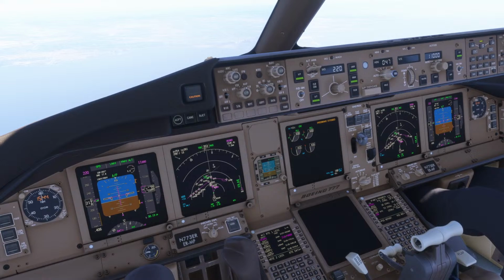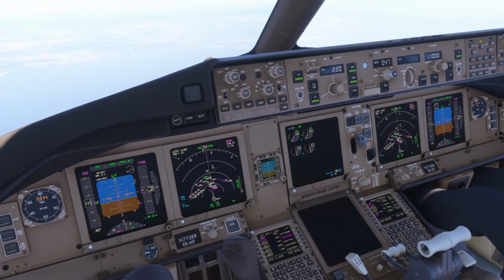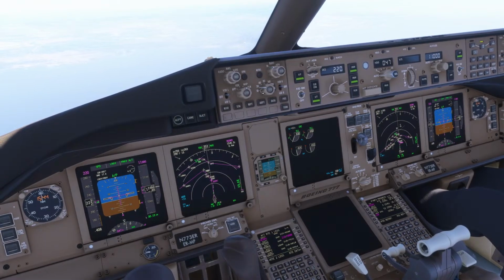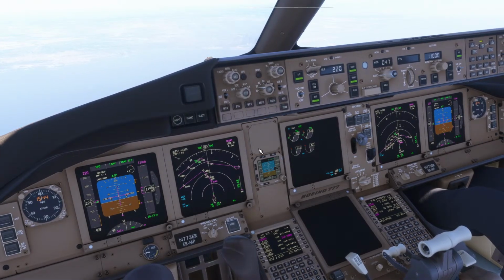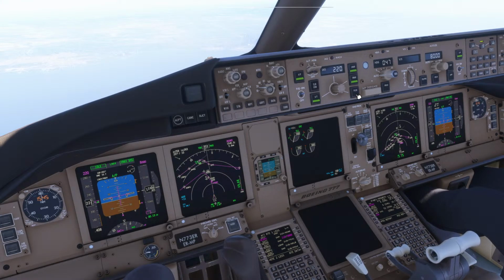We're getting the speed brake warning again because we're using it during the descent. Let's bring the range down again so we can see this in a bit more detail now. So we're going to come down to 8,000 feet. I should have been coming down already, shouldn't I? Flight level change.